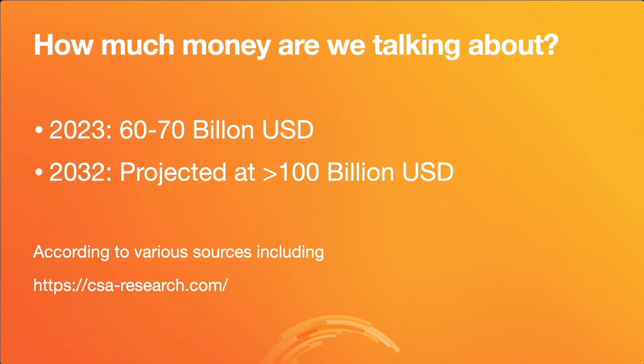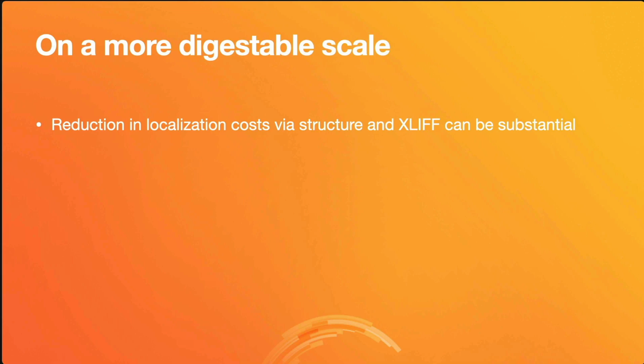Bringing it back to something that's more relatable. Reduction in localization costs via structure and XLIFF can be substantial. I had one client, a medical device company, that cut their annual localization costs from well over $100,000 to about $60,000 a year by properly implementing a structured localization workflow. Although no one can guarantee a rate of return, if you're in a properly controlled environment and using technologies like structure models and export to XLIFF, your return on investment is certainly going to be worth the effort.